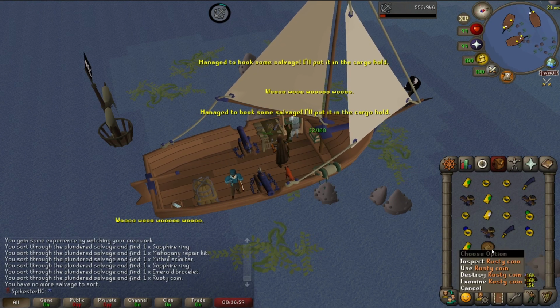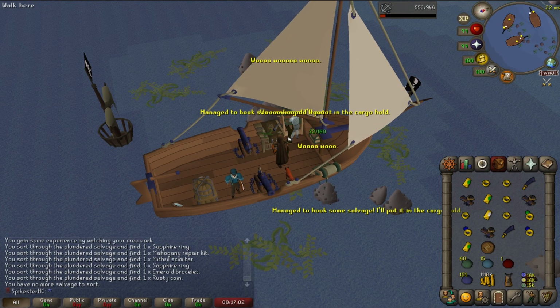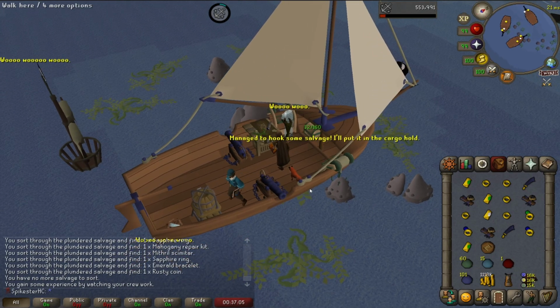Okay, I just got the rusty coin. I'm just salvaging some shipwrecks. That was a log slot. I think I just handed it into the museum.